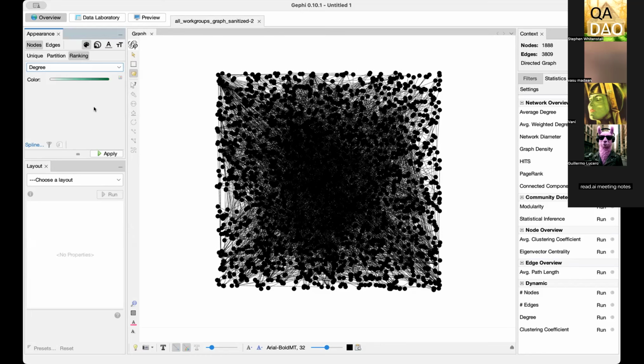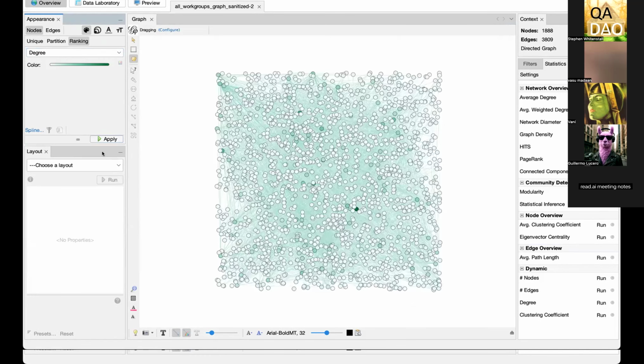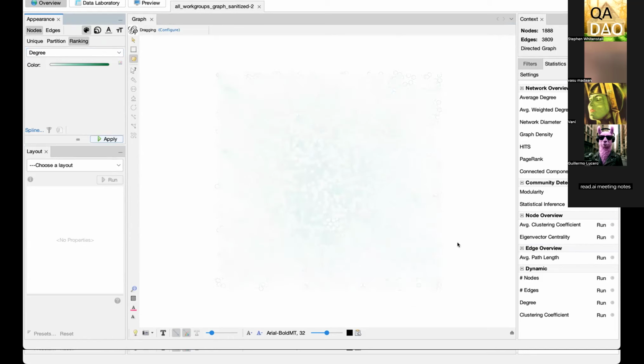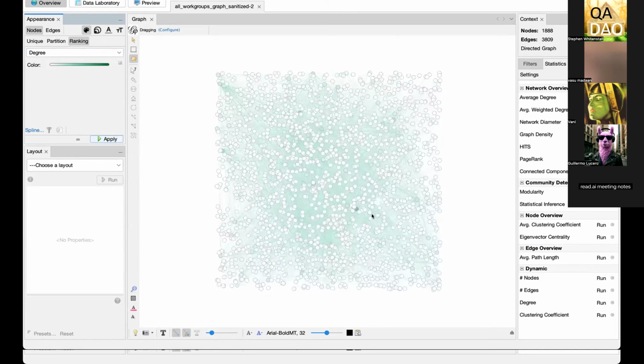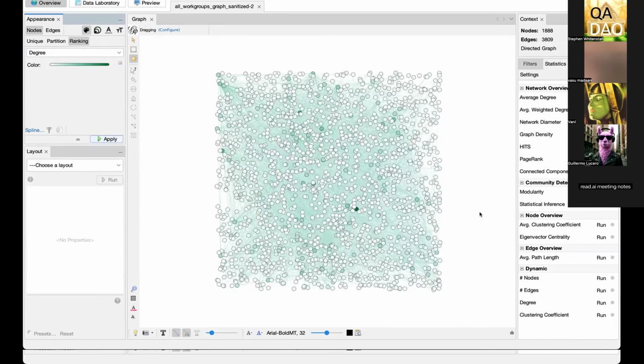We just want to see what level of degrees are going in and out through all nodes to other nodes, and then we apply that, and that gives you a kind of concentration map, where the nodes that have more connections are darker, like for example this one, than nodes that have fewer connections. Those would be lighter. Okay, so that's still very dense. It's still very difficult to see what's going on.